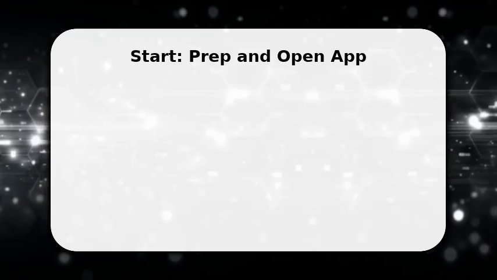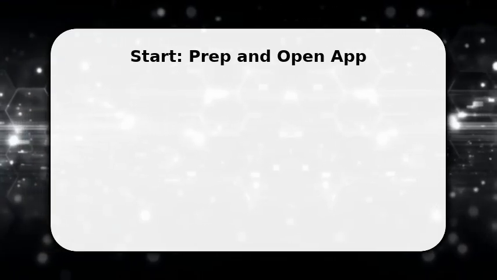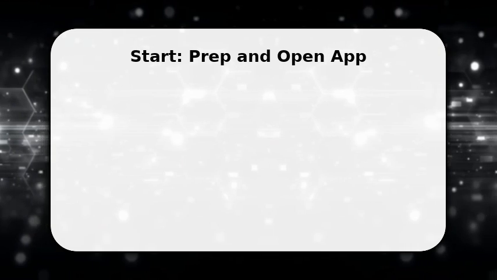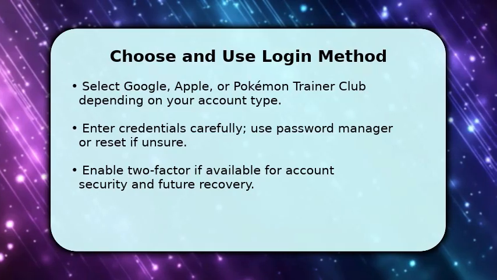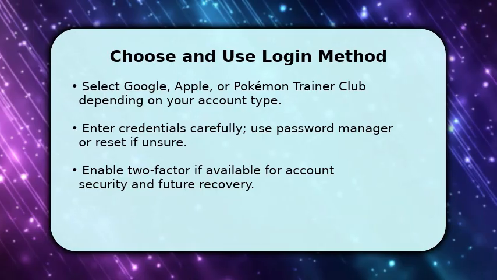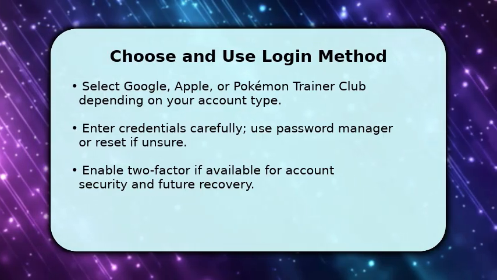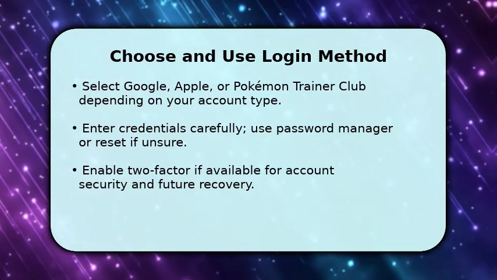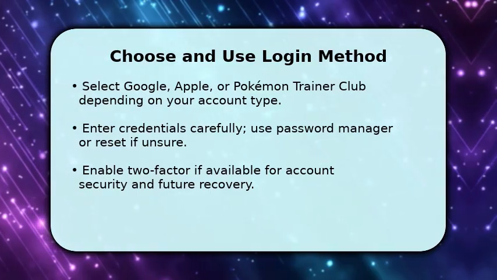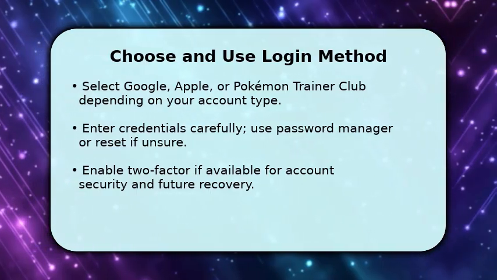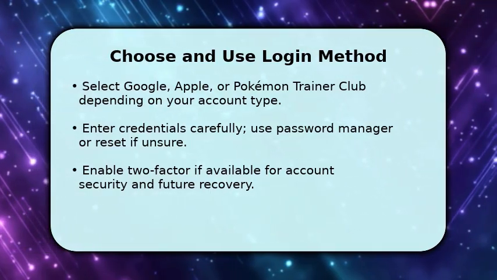Now, when the app shows the welcome screen, tap to proceed to login options and get to the sign-in choices immediately. You now select the login method that matches your account: Google, Apple, or Pokémon Trainer Club, and tap it. When prompted, enter your email and password. Type slowly or paste from a password manager to avoid typos.